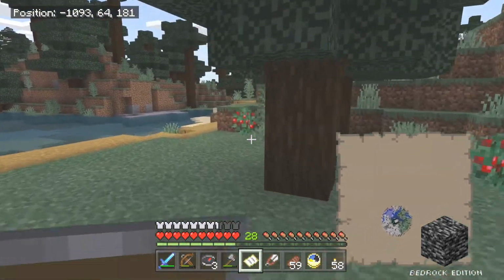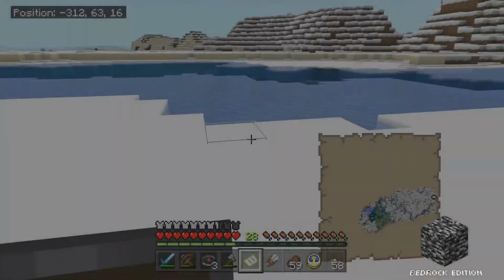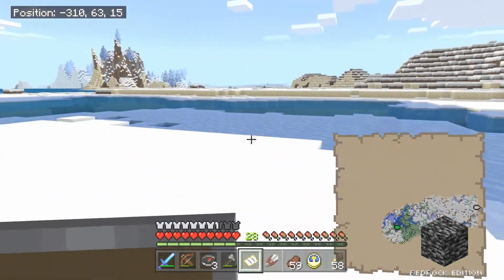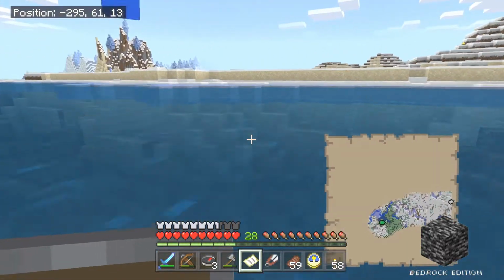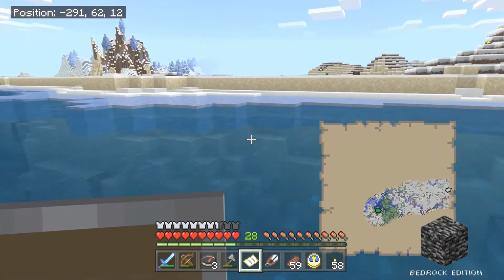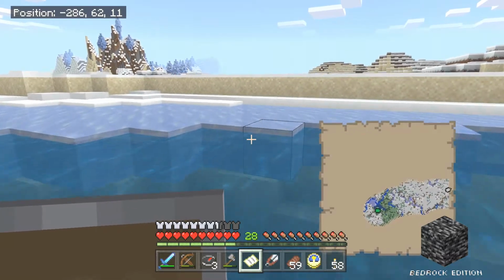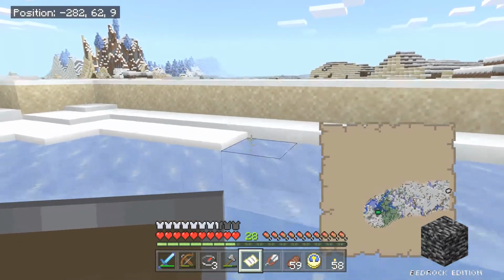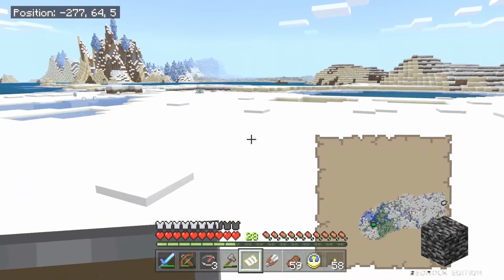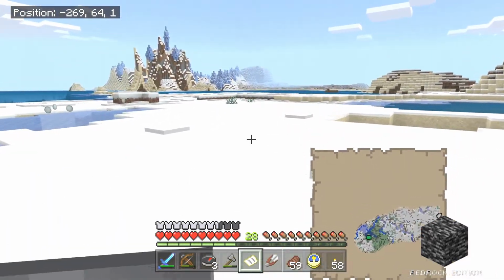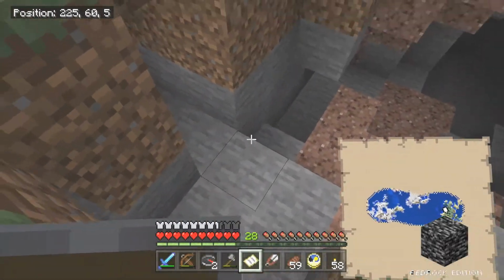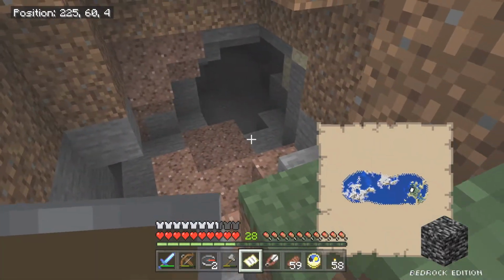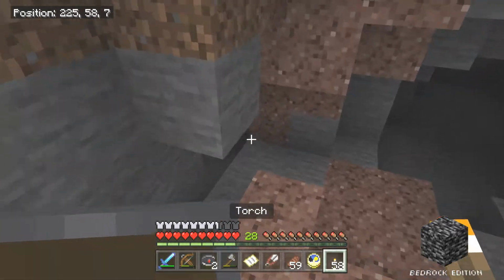World spawn is this way. Now you can see here, I'm most definitely off the map edge, and the pointer's still there. It's still showing me the direction I'm facing, unlike in Java Edition, when it turns into a dot, which gets smaller the further away from the edge you get. Yeah, I remember spawning right at the entrance to this cave.